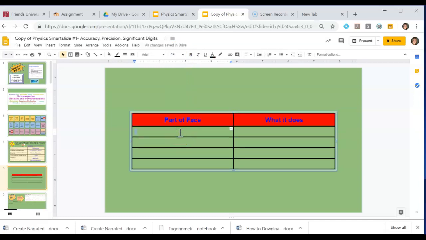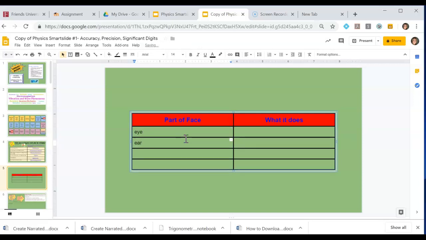And so then what I want to come in here and do is I want to see. Oh, well, let's see parts of face. I want to do eye, ear, nose. That's the part I want. Now over here, of course, we want to just be able to see, to hear, and to smell, maybe. But I don't want the kids to be able to move all this around.